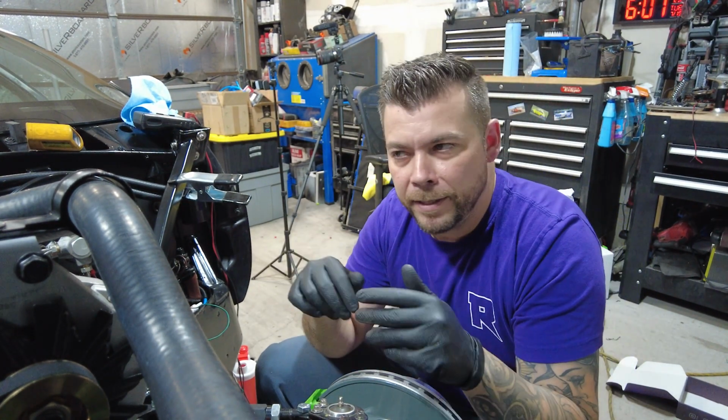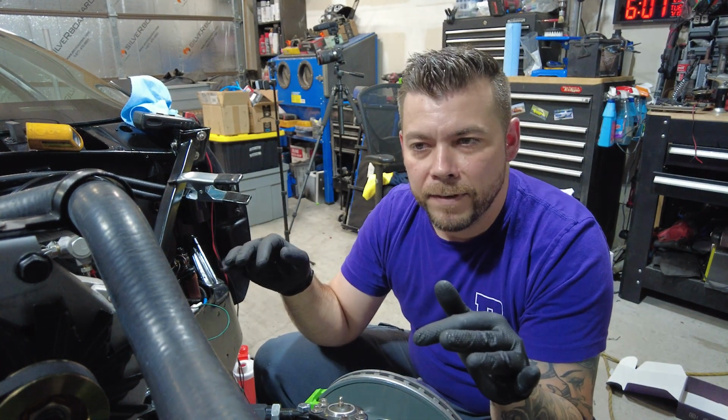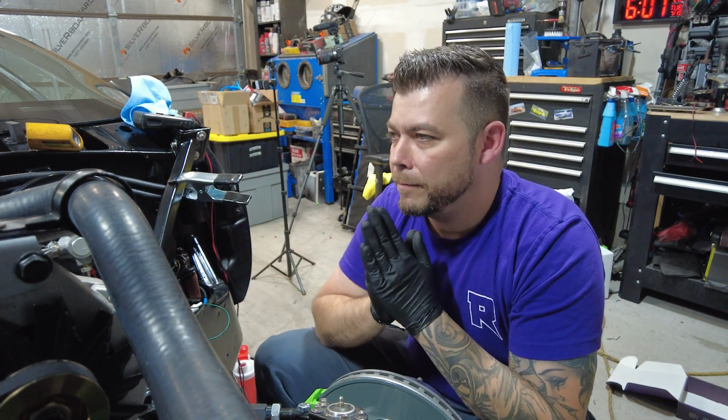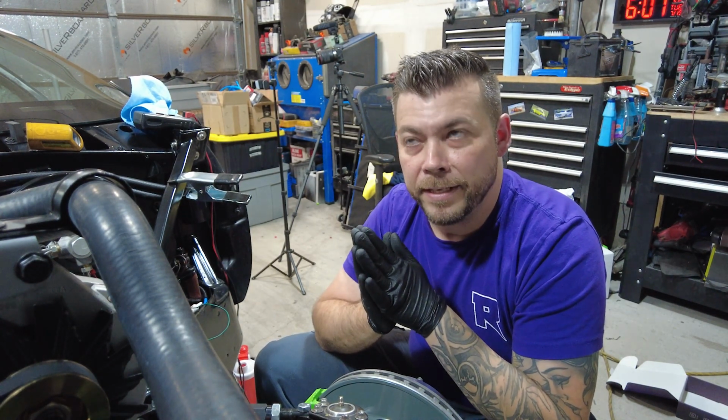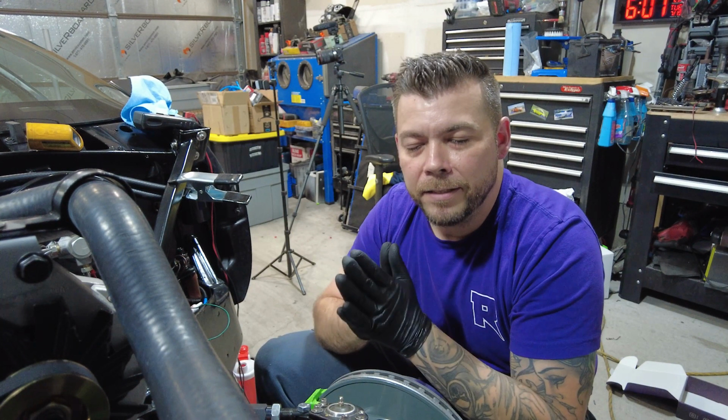We're going to start cleaning up in here, start wiring some more things eventually, but for now, we're going to get this thing back on the ground and get it running and outside for a quick little shakedown before we put it on a tow truck and take it to the new house.